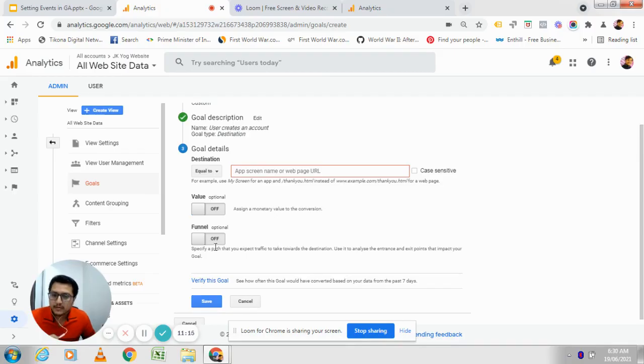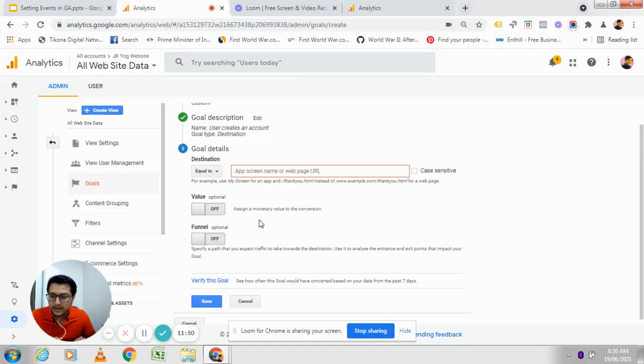Then coming to the funnel part. In funnel, you can specify a particular path before moving to that particular destination. For example, you might have seen in your business cases, you will go to a certain page, do a certain set of actions, and once that happens, you say, hey, if you move to this particular page, then we consider it as a conversion.